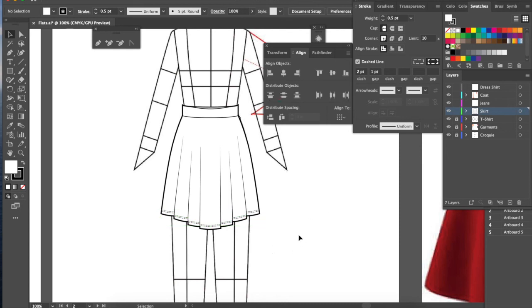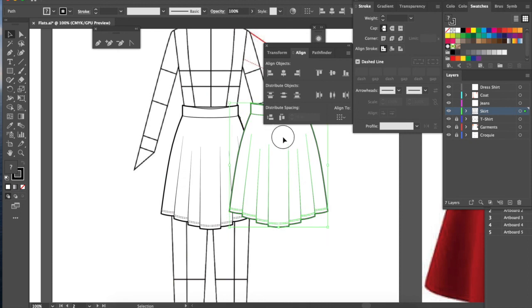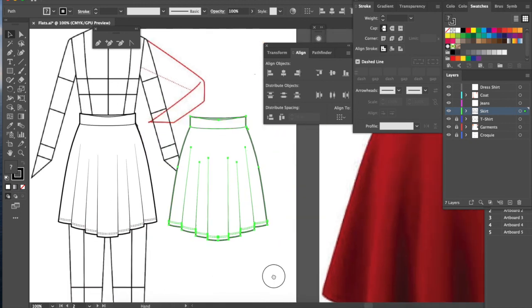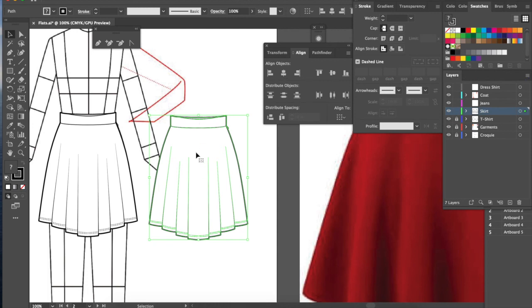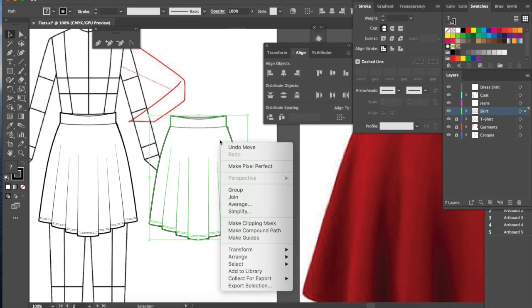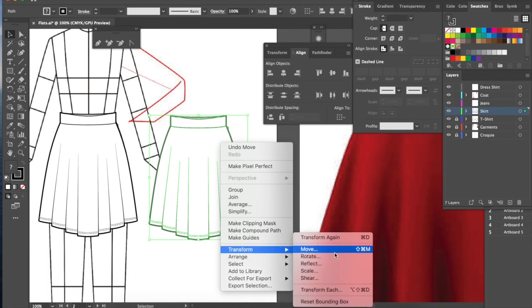And then once you are happy with what it looks like, I don't really like these pointy finishes here, so I'm going to bevel it. Yeah, that looks better. I'm selecting everything, copying it, pasting it. And even though these look very, very similar, there is one difference, and that is this zipper. The zipper should always be on the wearer's left side. So since this is the back, right now this zipper is on the wearer's right side. So we do need to reflect it. So transform and reflect.